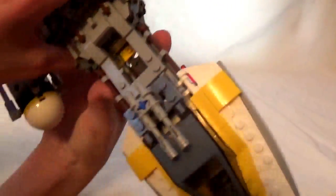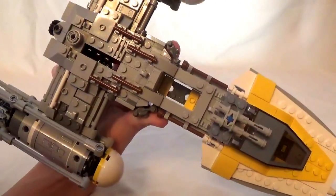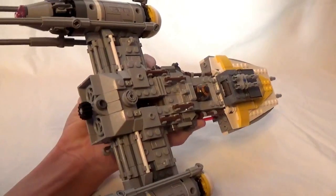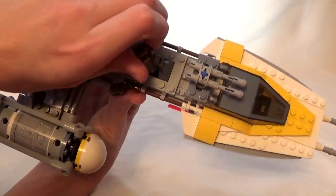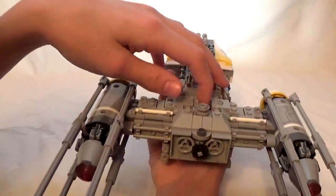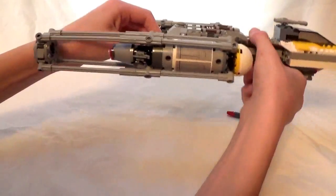And so for the new ones, I mean, I'm kind of sick of it personally, but you have to put the astromech droids in sideways, like this, and then you have to turn their heads. But with this one, you can't even see, because this thing's in the way. So you don't even really need to turn his head, but there's that. And there's this little gap right here, if you notice. That's a little play feature. Everybody knows that Y-Wings are bombers, but if you turn this, then these come out.